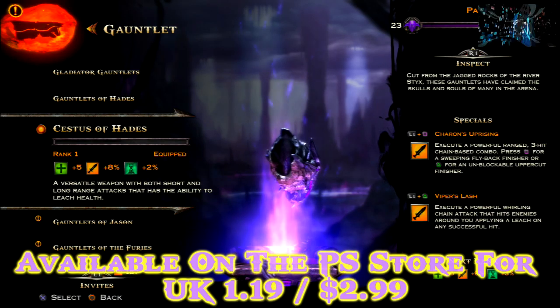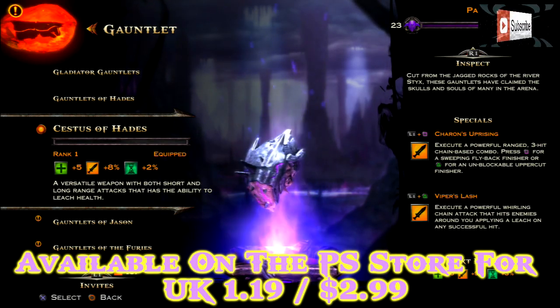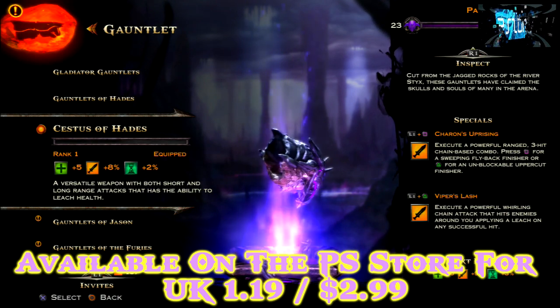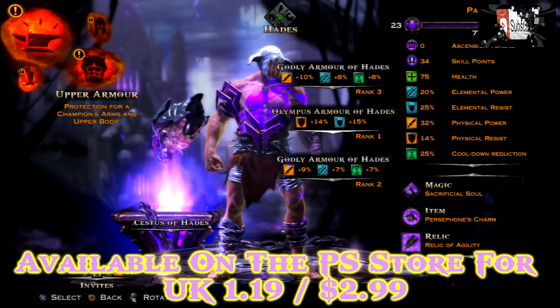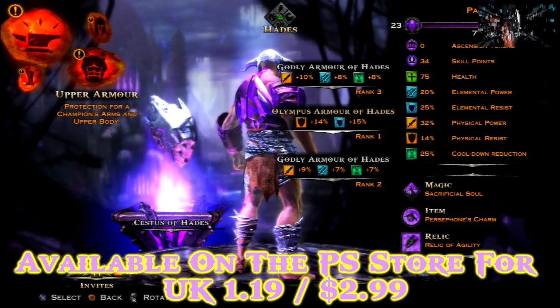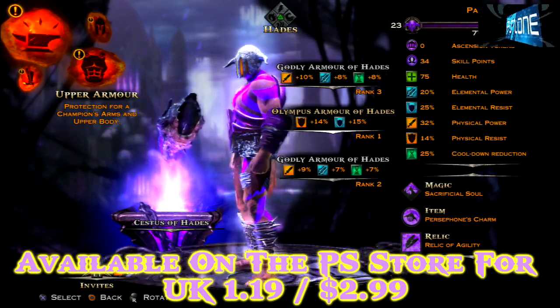The next gauntlets that I'm going to be looking at are the Cestus of Hades, and they are really good, to be fair. They're both physical attacks, which is why you need to use the armor setup that I'm going to be showing you now, but you do get some good stats and some good extra health. So what you want to do is have the Olympus armor of Hades and then two pieces of the godly armor of Hades, and that's going to give you quite a lot of physical power but still having a little bit of physical resistance, which is quite important. Also gives you some elemental power when you want to use your magic as well.